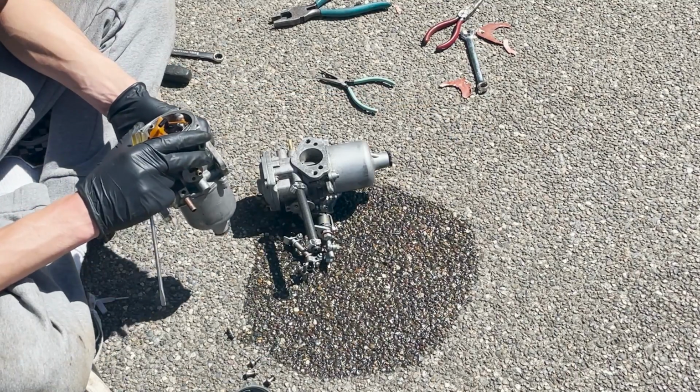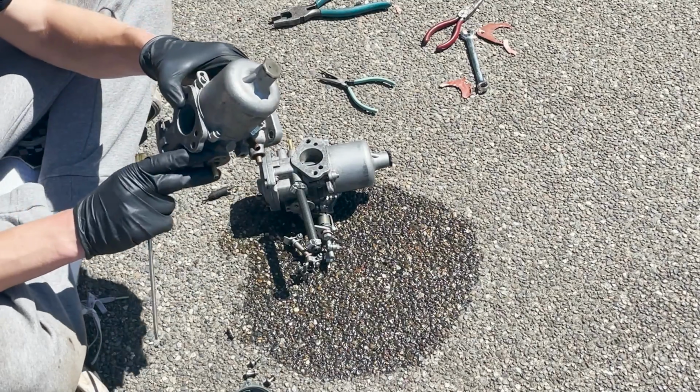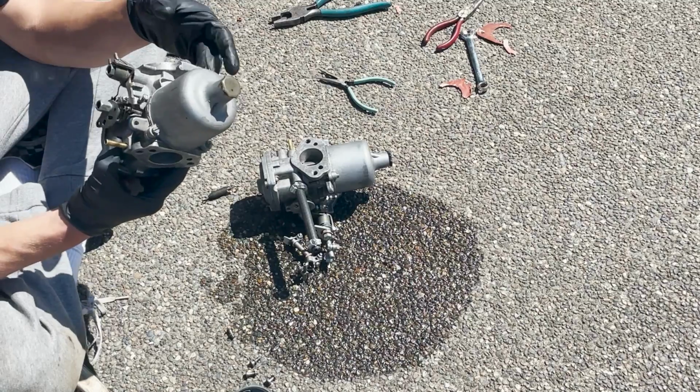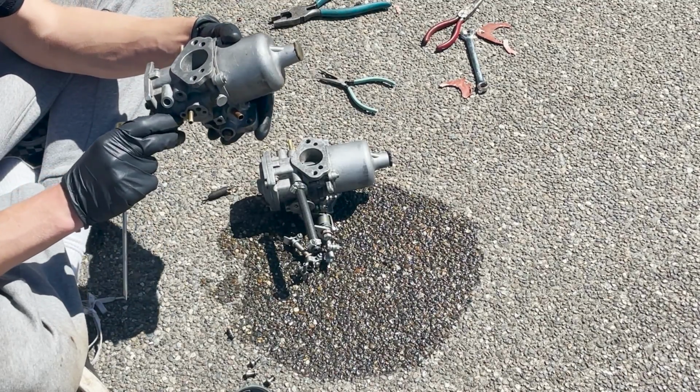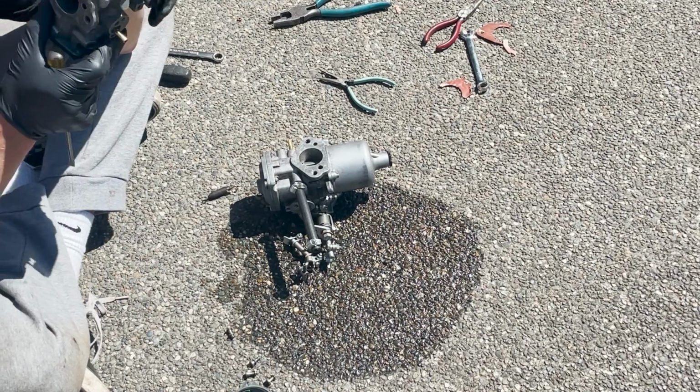So what I'm doing here is bending the little tab on the floats up a little bit. What this is going to do is shut off the fuel a little bit sooner, and hopefully we won't have this leaking problem. So I'm going to get this finished up and we'll get them tossed back on the car, and hopefully it runs.